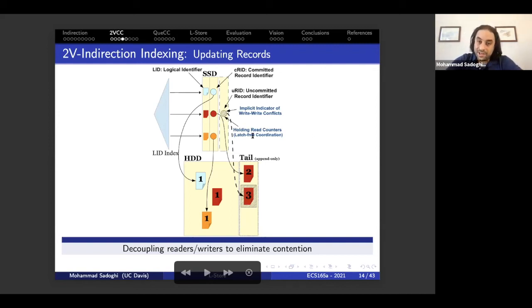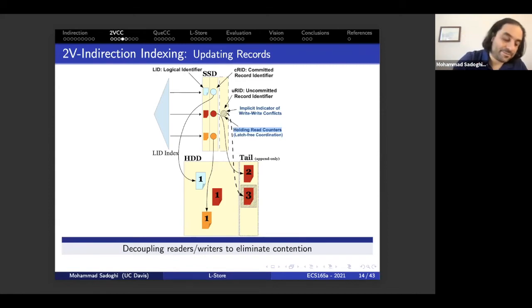So not only does it allow us to separate the readers and writers, where the reader goes one path and the writer goes a different path, it allows us to potentially detect write-write conflicts. By also allowing us to hold the read counter, it could also help us to eliminate the read repeatability anomaly as well. So that's another thing. Now all of those anomalies that we wanted to capture, we see, okay, now we can actually implement it.